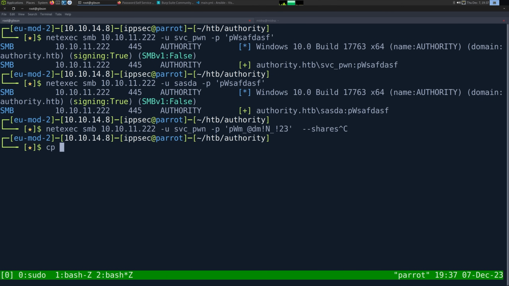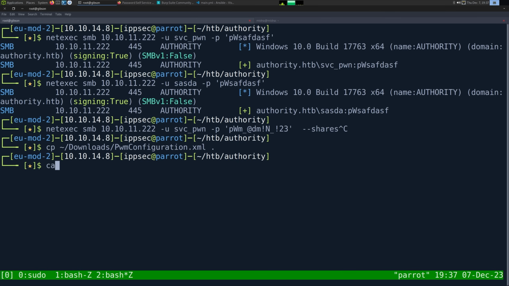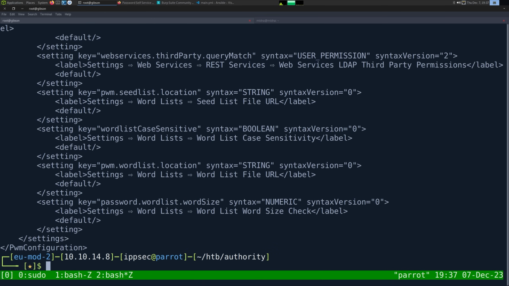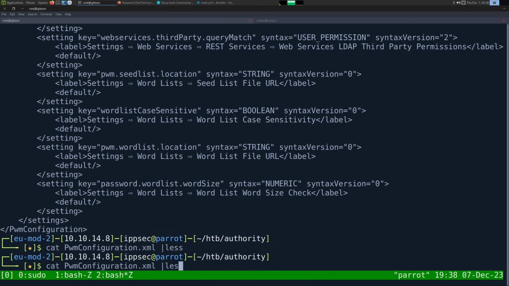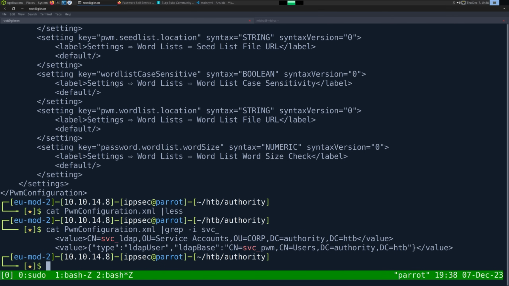So let's do cp downloads PWM configuration, cat this, or let's grep for svc_ because that's how the username was. We have svc_LDAP.